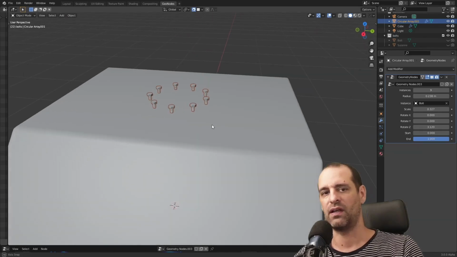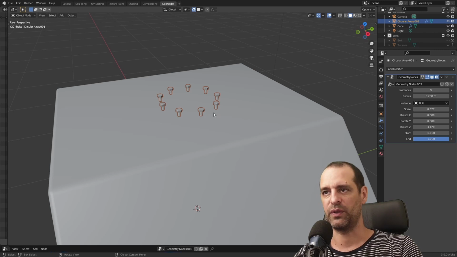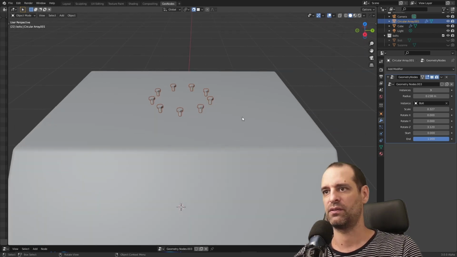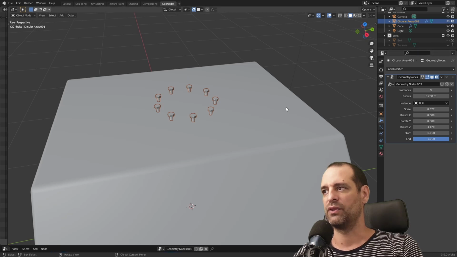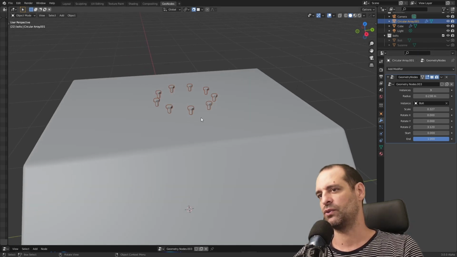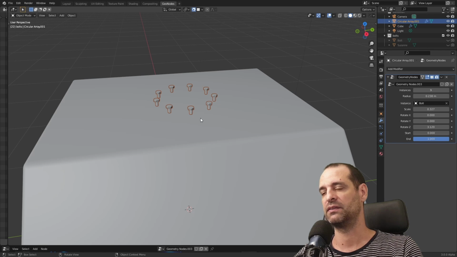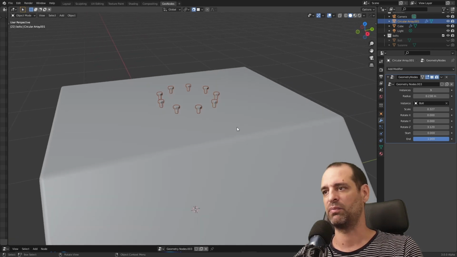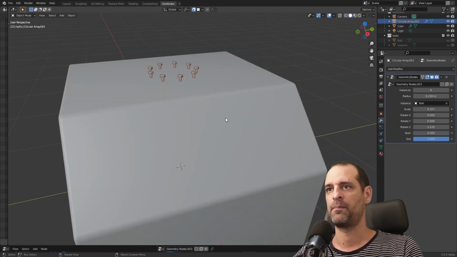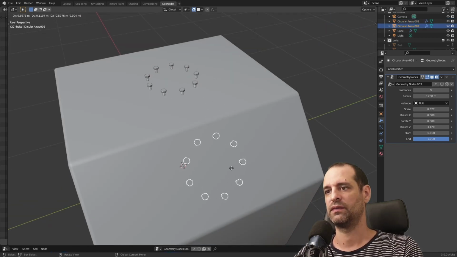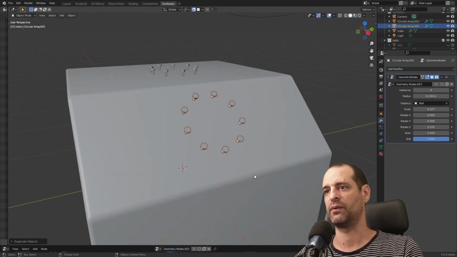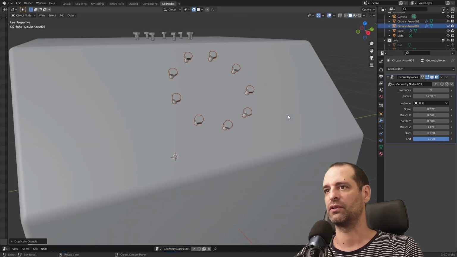One thing that a lot of people struggle with is the circular arrays, so I decided to create a geometry node circular array that works with something like 10 nodes. It's quite simple to recreate, and I'm going to show you how to do that. You can just copy the circular array, place it wherever you want, and you have the controls here.